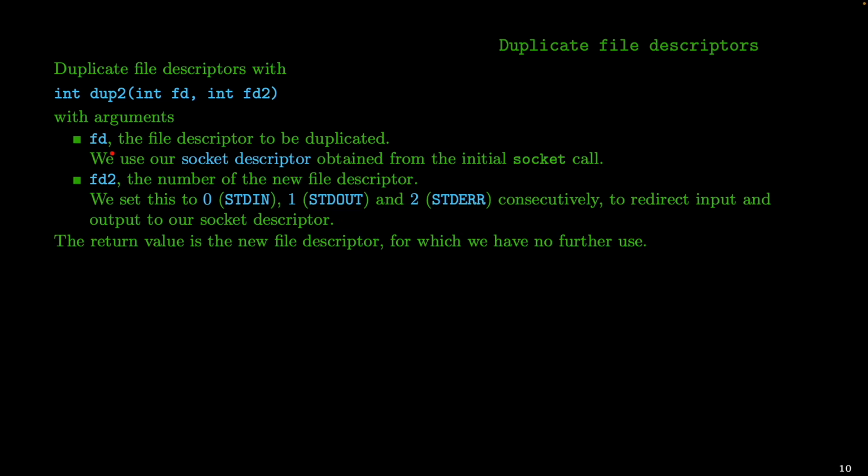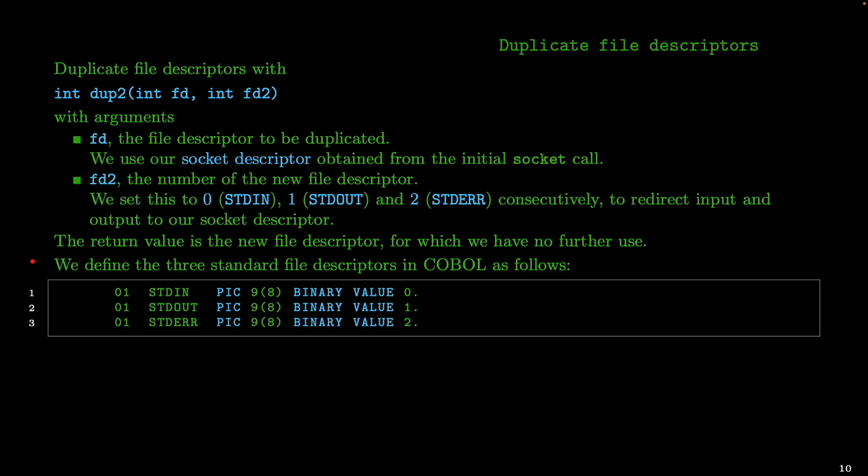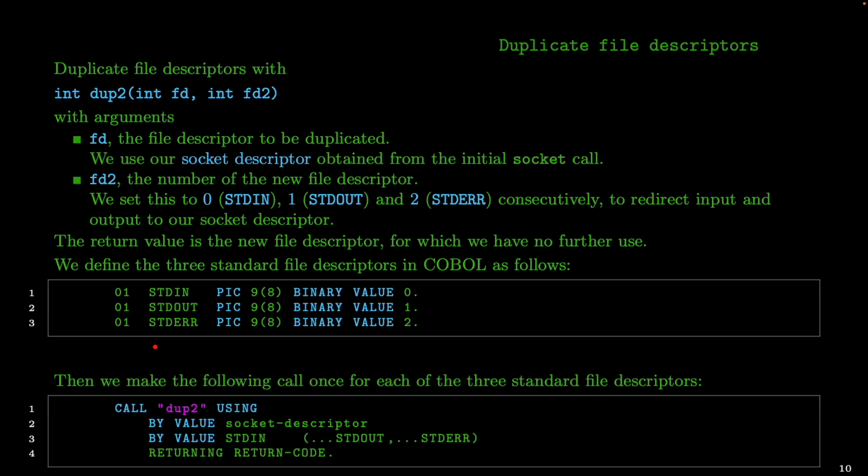The return value here is the new file descriptor, but we have no further use for it, so I will not use the return value. And these are straightforward to define in COBOL, so I will define them as integers with values 0, 1, and 2. And then I can make the call to dup2 using our socket descriptor and in turn one of these 3 standard file descriptors. So I will make this call 3 times, once for standard in, standard output, and standard error.